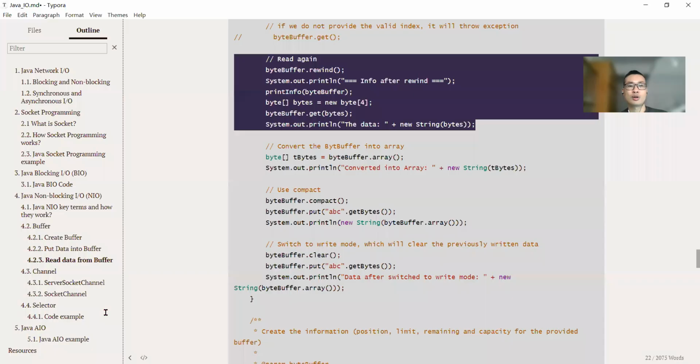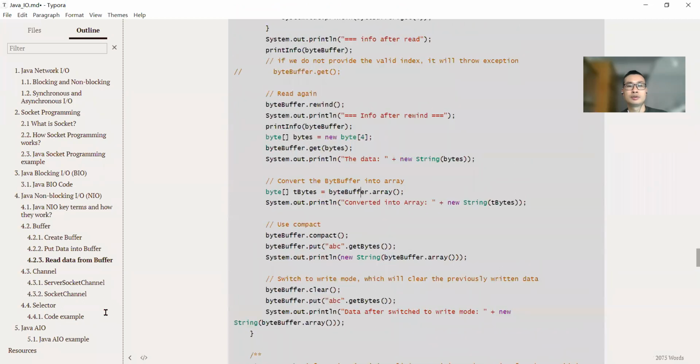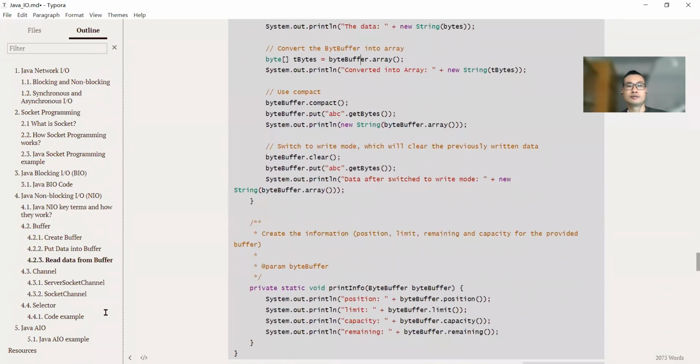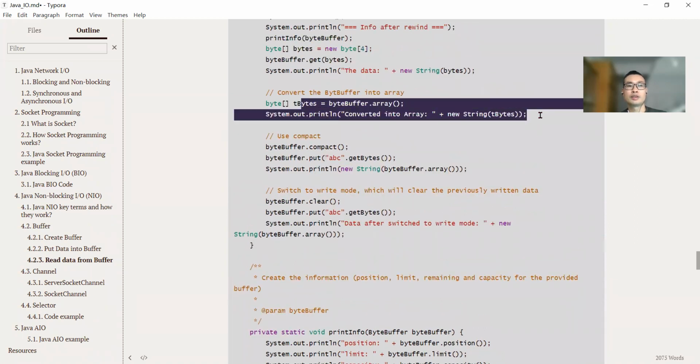Next, let's try to convert the data into an array and print it out.